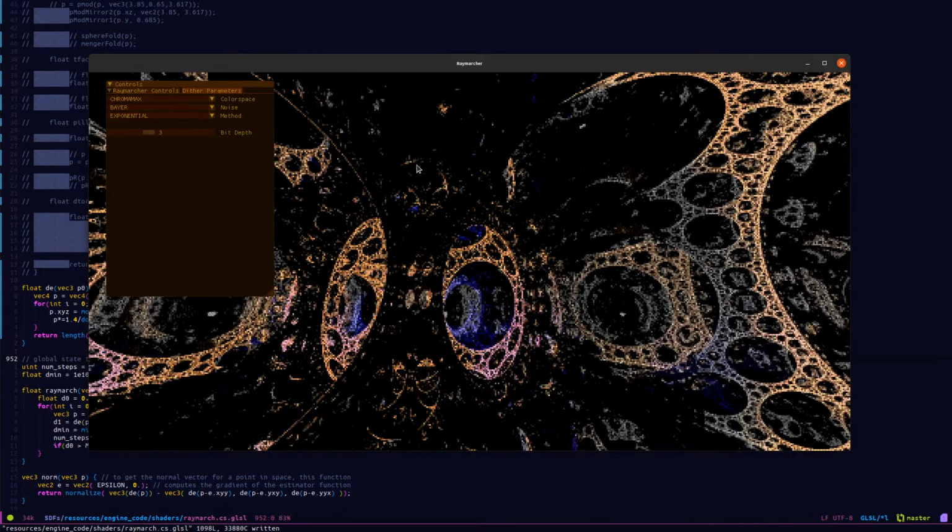Beyond that, I don't really understand it super well. There's some scaling by a maximum value in there.